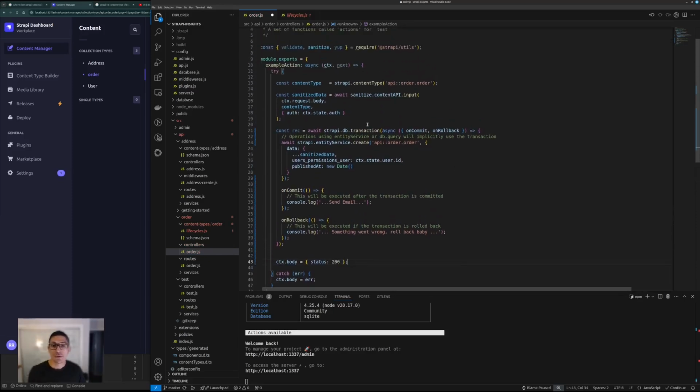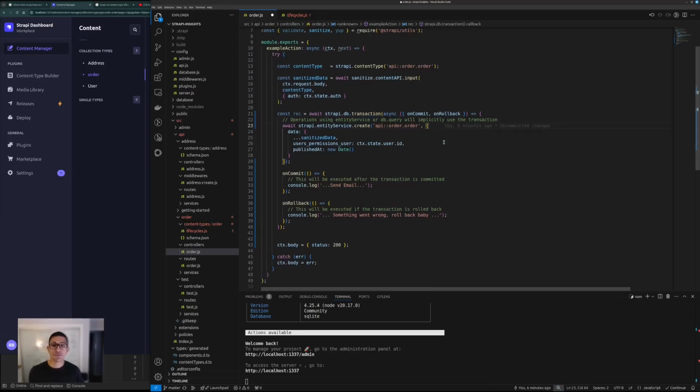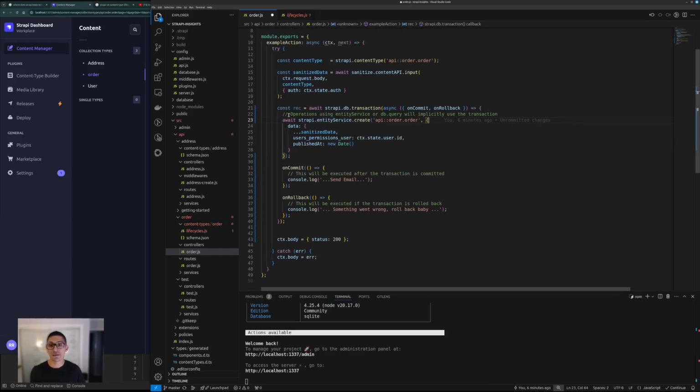Okay, so what we're going to do here is we're implementing the default method provided by strapi.db.query. In this case, we're going to use the transaction method. Within the transaction method, we're going to perform our standard entityService creation, and we're going to pass it our sanitized data, just like we were earlier, and also the user permissions and the published.